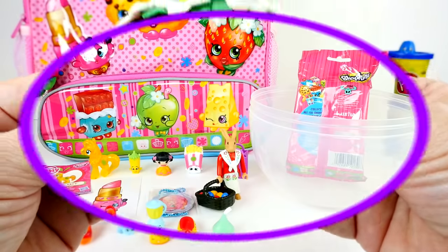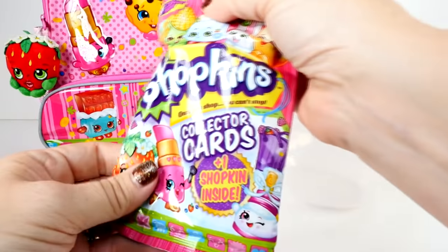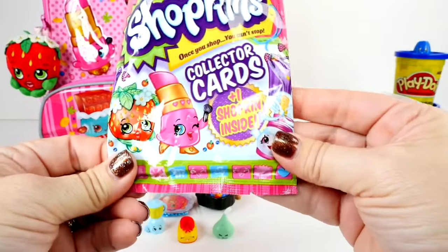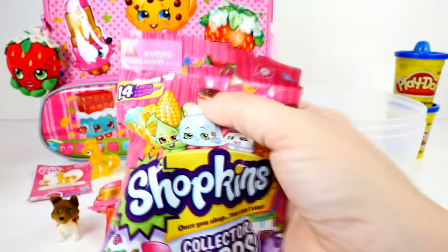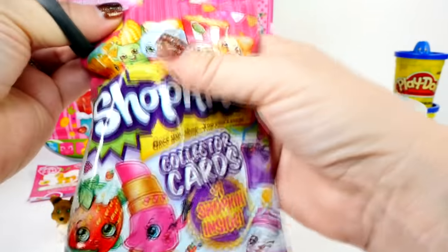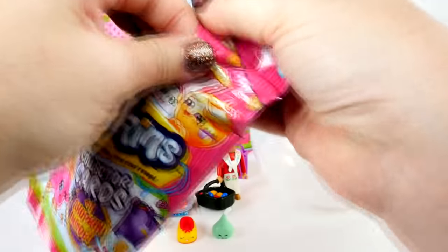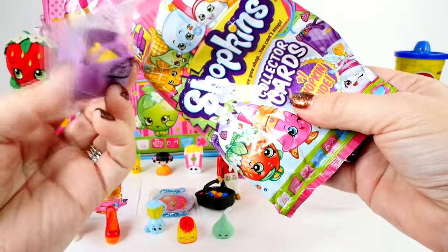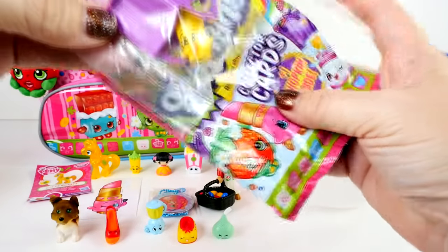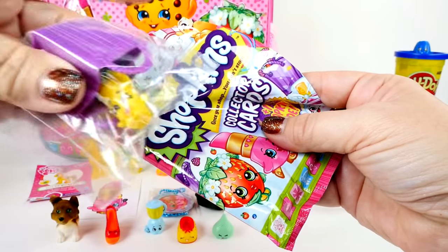Now I have one to share. Strawberry Kiss looks really cute hanging from our backpack. And we have one thing left - Shopkins collector cards, plus one Shopkins inside. Now I wonder if these have Season 2 in it. There are 14 cards inside this. You will not believe what just jumped out - it's Silly Chili! We just got one of those. And look - it's Wishes. We definitely need to do her as a Play-Doh surprise egg.